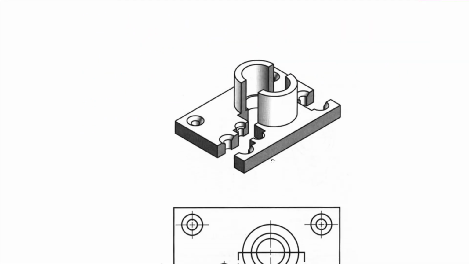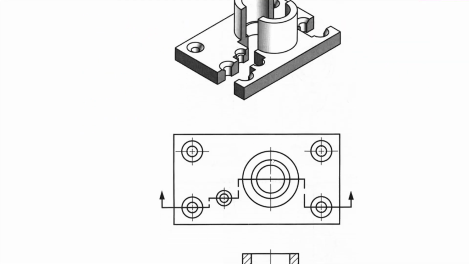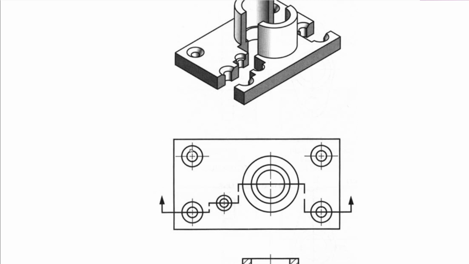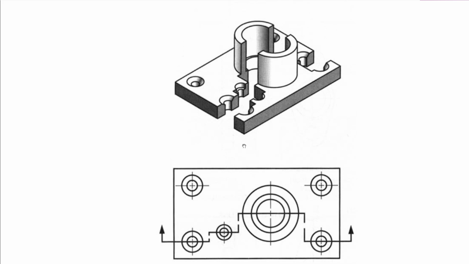Let's look at an example of that. If you take this one for instance, we see that this object is not symmetrical about both axes. If you cut through this direction or that direction, it's not symmetrical. Now there are several features on this object. We have this hole, that one, this one here, the center portion, and you want to reveal these features.